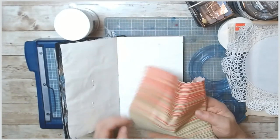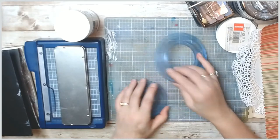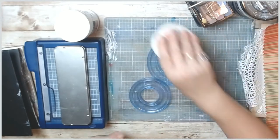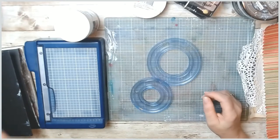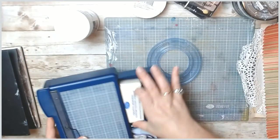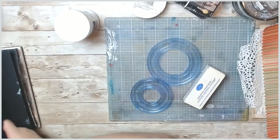So, fabric. My journal. And then I got my very old Creative Memories circle cutters. I'm gonna use those. Graphite and charcoal pencils are in here. And this just contains the cutters that go along with this Creative Memories system that I'm going to use to cut the circles. So that's what I'm going to do.